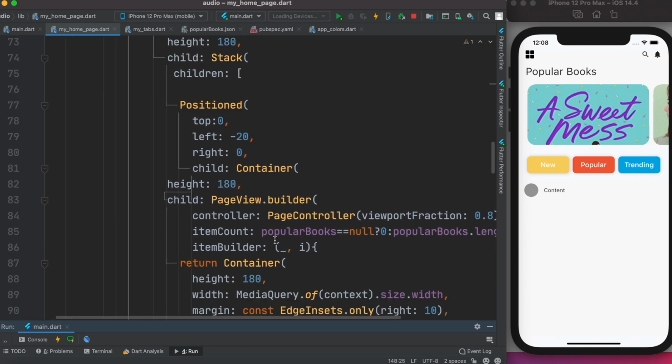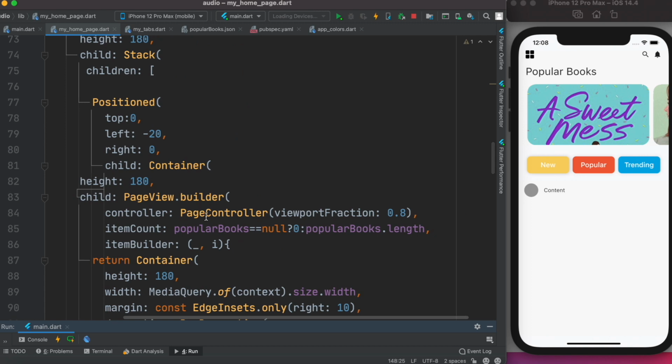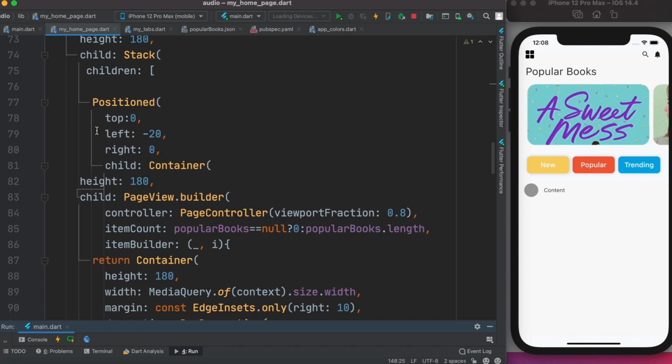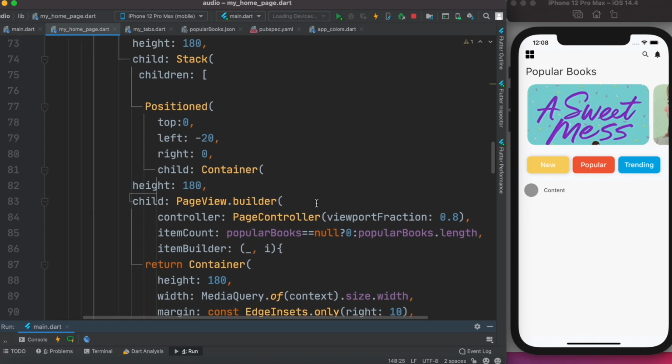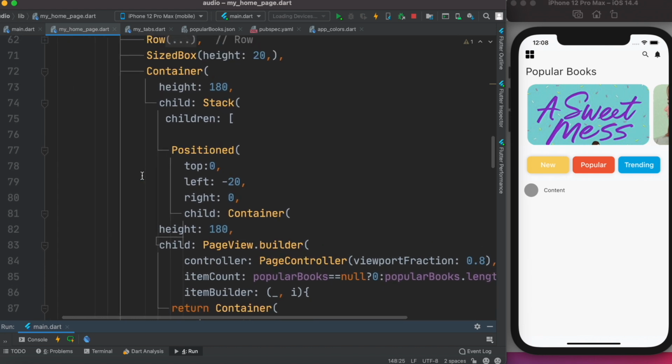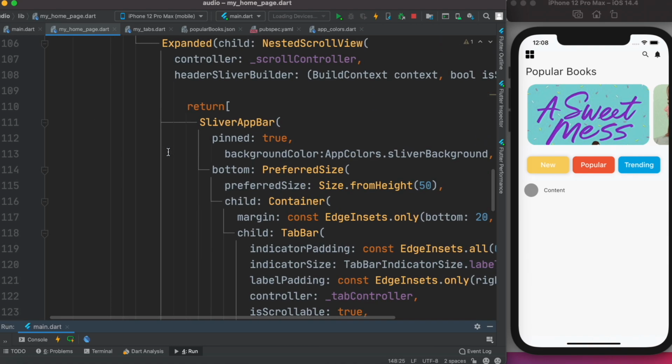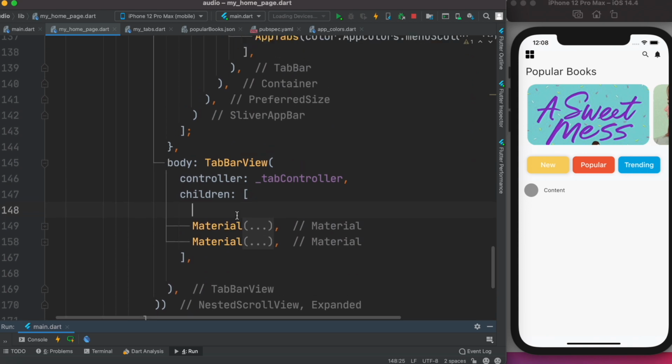And of course, with PageView.builder, you can use an additional page controller, which takes a viewport like that. And with a viewport, you can control the size and the width, especially the width. So that's why I used PageView. But now we'll use ListView.builder to be able to do up and down scrolling.